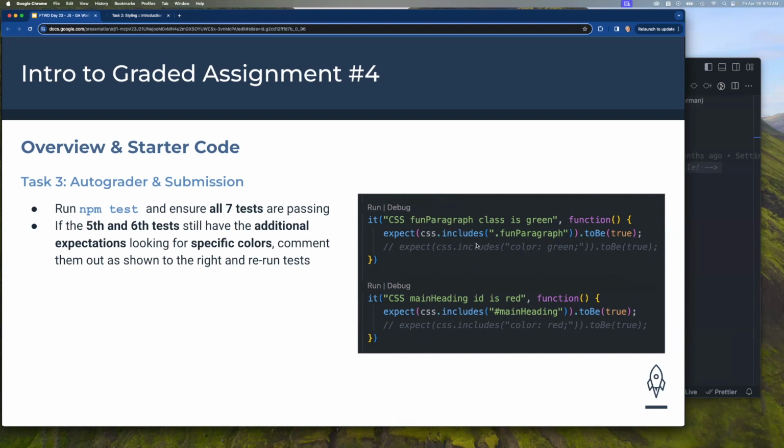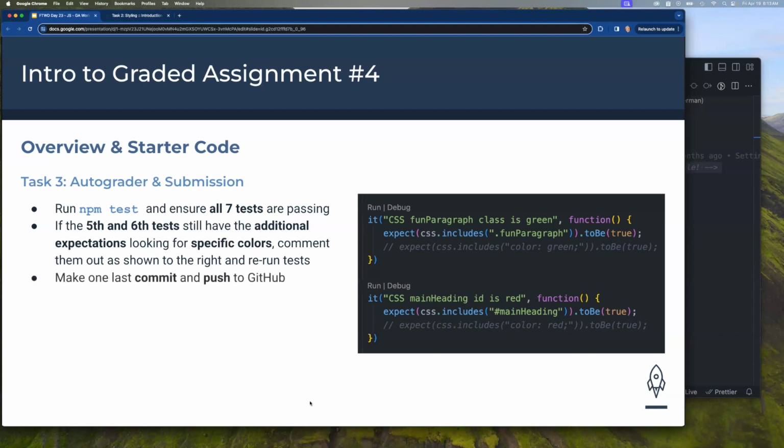So if these 2 lines that I have commented out here are still in your tests, then they're probably not going to pass unless you have done that. So I'm going to say that it's okay for you to comment these out. Ordinarily, we say do not touch the tests, right? You need to leave the tests alone. But I'm pretty sure they're going to be taking these out. And so it's okay to do that so that your tests are passing everything that they say in the instructions as required. And you're not having to specifically have something green and have something red. That way you can just stick to exactly your design that you want to go with and use whatever colors you would like.